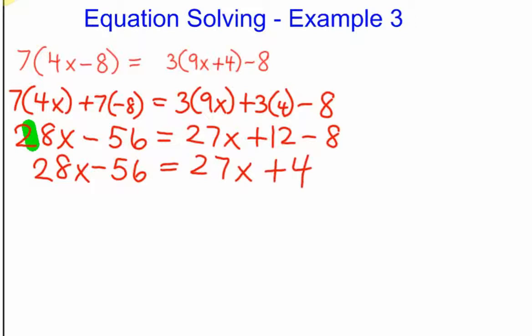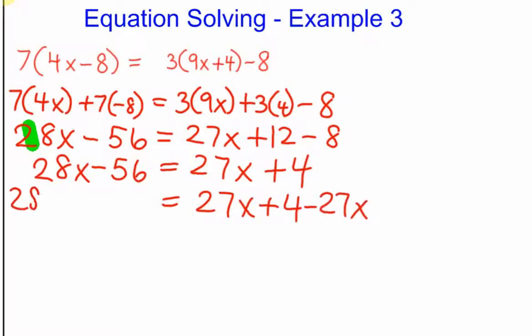From here, we now continue on with solving the equation. We start thinking about golden rule and all that stuff. So it's funny, we're solving this equation, but only now at this point can we start thinking about the golden rule. So I'm going to subtract 27x from the right-hand side, and I'm also going to do the same thing to the left-hand side. I'm subtracting 27x because I was noticing, hey, there's variables on both sides of the equation, and I looked for the side with the lesser amount, and I need to get them away from that side. So 27x is smaller than 28x. It has the lesser amount. I'm going to get them away from that side.